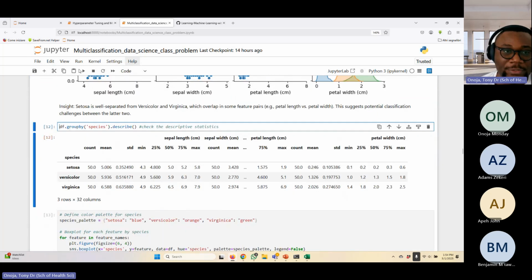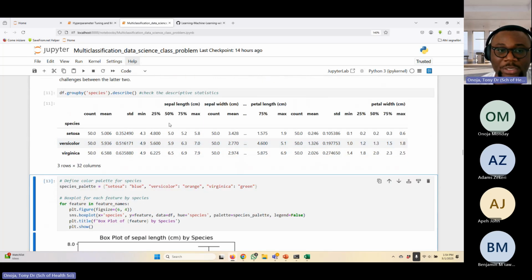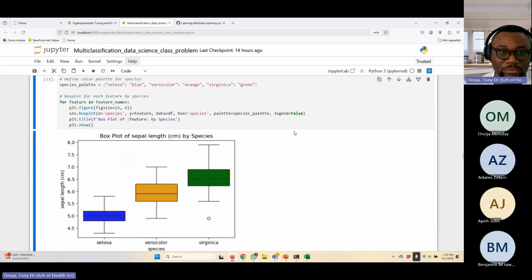The next thing we want is the descriptive statistics. Again, we looked at the descriptive statistics: the mean, the standard deviation, the median, the 25th percentile, the 50th percentile, and so on for each of the characteristics in the data set. You could actually see some good differences. Setosa is quite small. The 25% is around 4.8, another is 5.6, the other one is 6.2, and so on. And the minimum for both of them actually seems the same, 4.9 and 4.9. So there is going to be that struggle between the two of them.